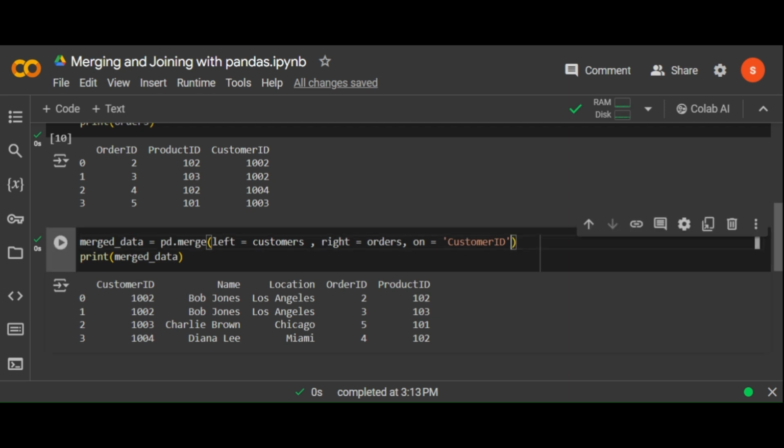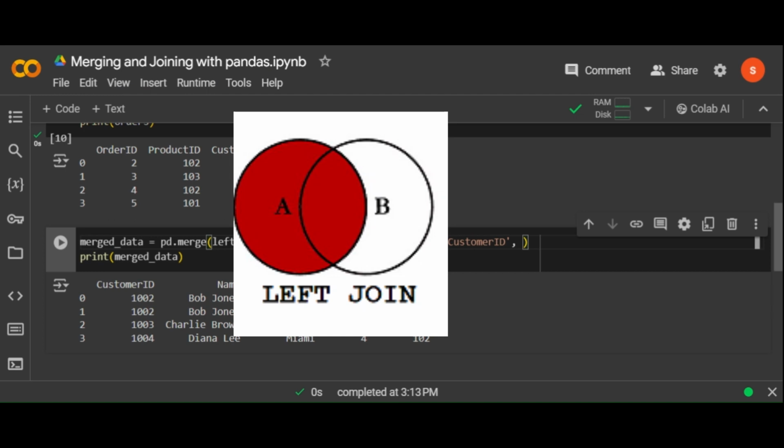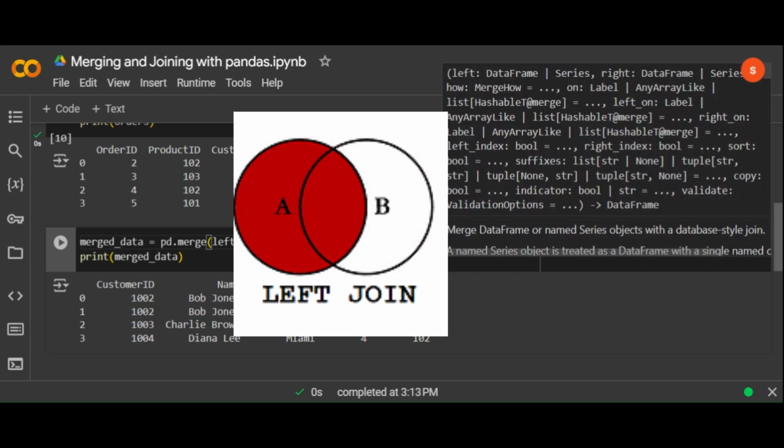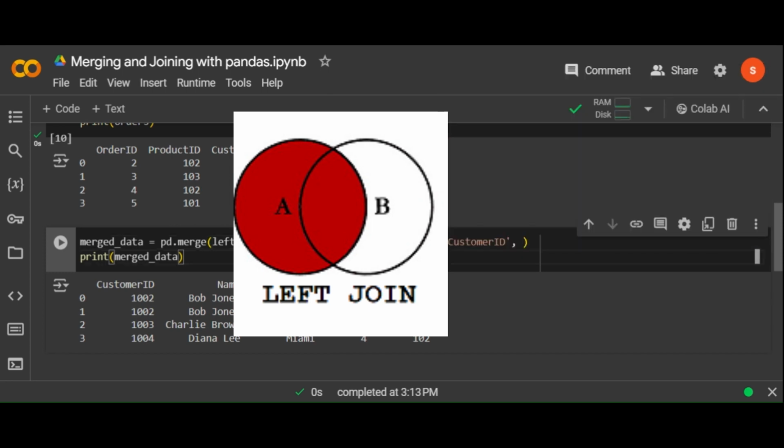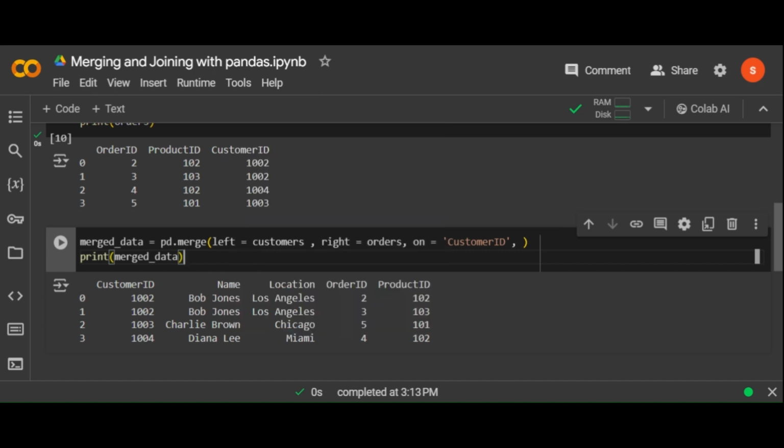The next kind of join that we can use is a left join. So what does a left join mean? Left join means that everything will be included from the left data frame, and if the corresponding information is not provided in the right, it will be represented using NaN. We can specify it using the how parameter, and we just need to specify that we want to use the left join.